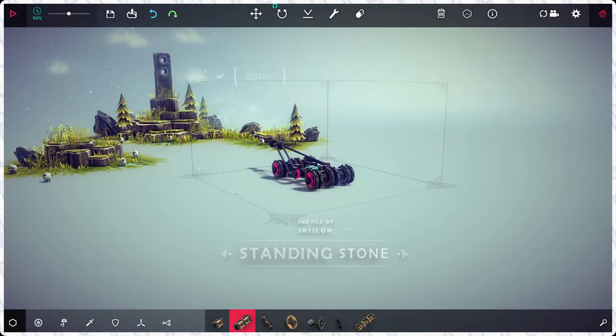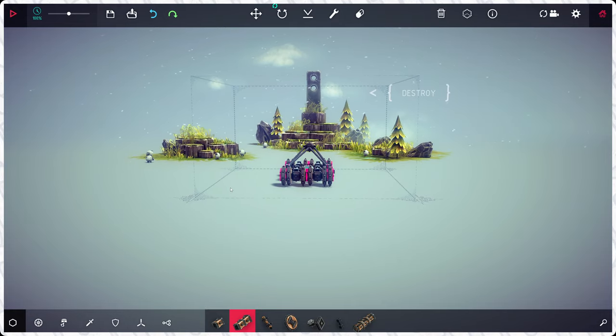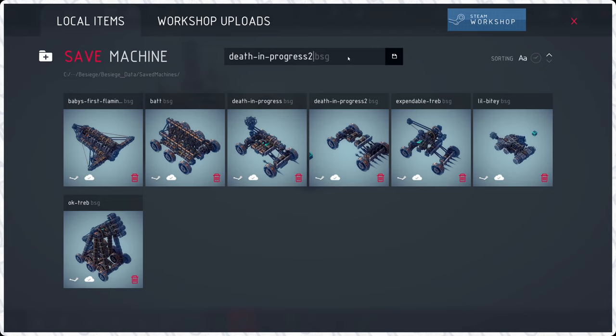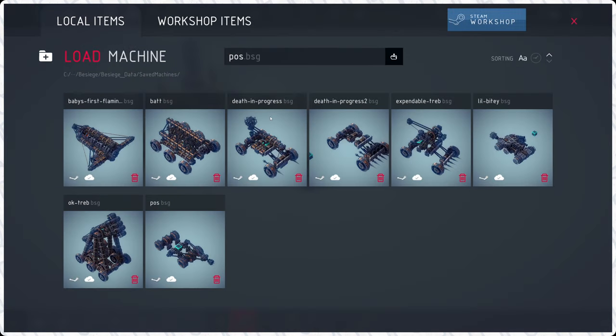Let's see. What do we got? That is a stone-throwing standing trebuchet. Sure. You know what? Let me save this real quick. What do I want to save this as? POS. You got it. Perfect. All right. Now let's load our trebuchet. Point of sale, obviously.